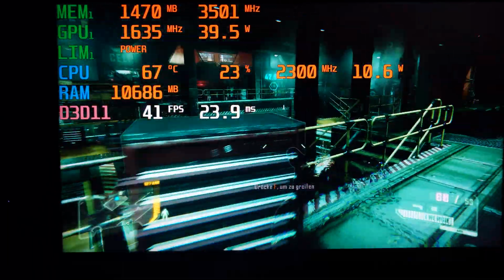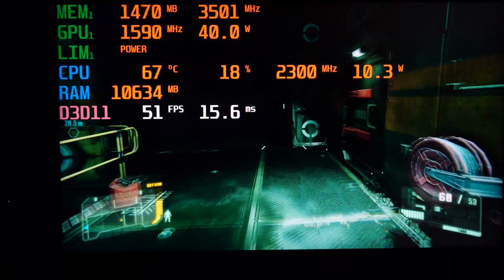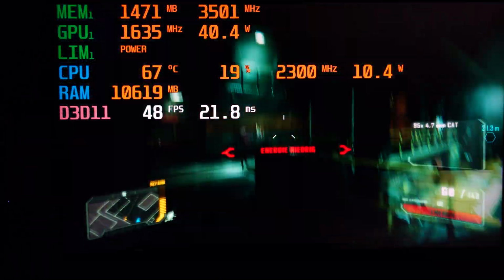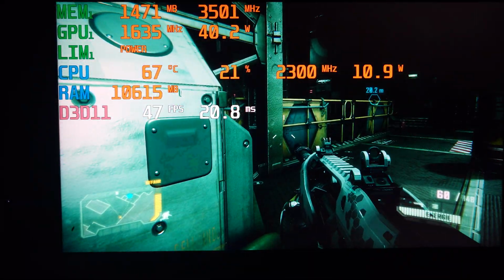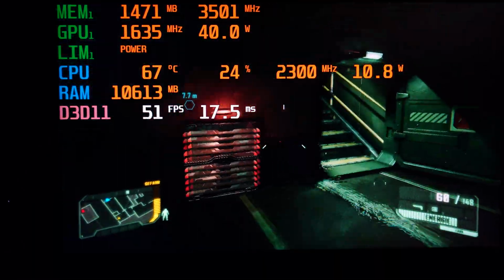But yeah, it doesn't really seem like our FPS are going up, which is quite surprising to me, because I would really think that at least inside we would in fact get some better FPS here. So I am pretty surprised that we are in fact not getting any better FPS than we did outside. At least not really noticeable.